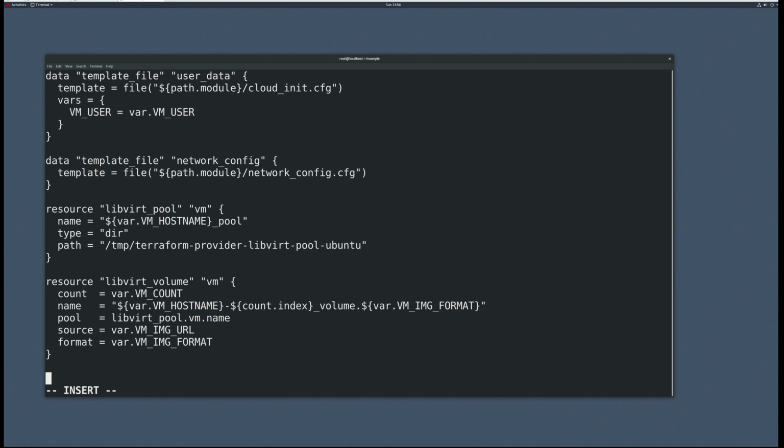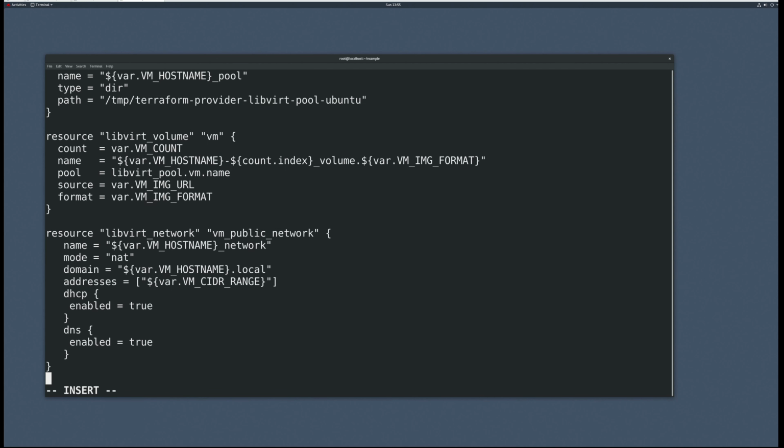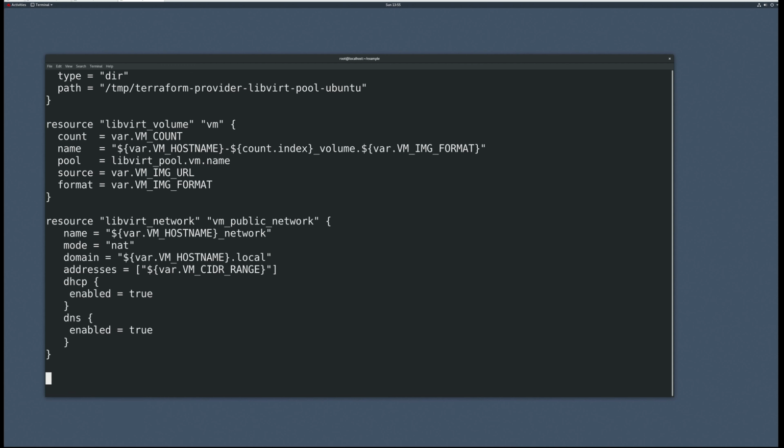So the next step is to define the public network for this VM, that is also defined as a resource, and that is done with this statement. So here is the network name. The VM name_network is the name of the network, and it will be based on NAT, network address translation, so that this VM will have access to the internet or the public network through the host immediately without any user intervention.